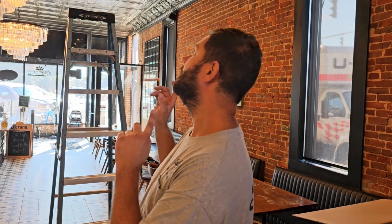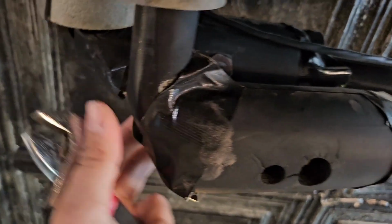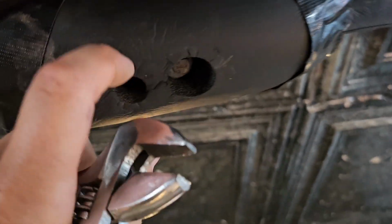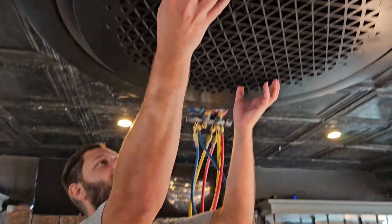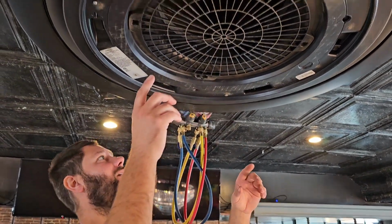So we're gonna go ahead and cut those isolation valves off, and we're gonna go ahead and take the cover off of this 360 ceiling cassette. Let's go. Here are the isolation valves for the piping that go to this indoor unit. I've got a port for each isolation valve that I can hook my gauges to for vacuum and nitrogen pressure test. And here are the valves. So you can see they're open, and I am going to close these valves before I begin taking apart the cassette. Isolation valves are closed, so now I'm going to remove the filter.